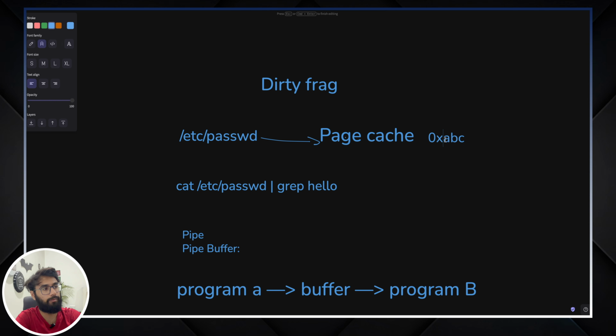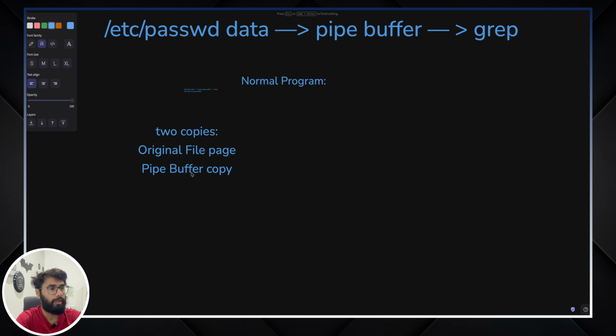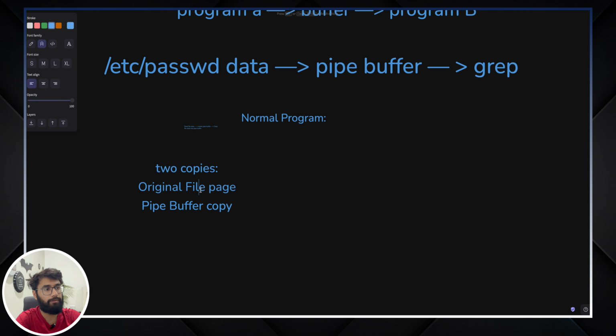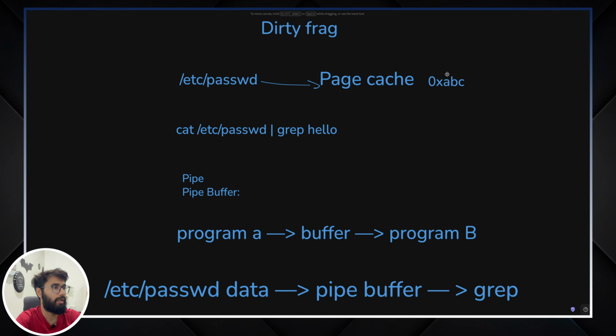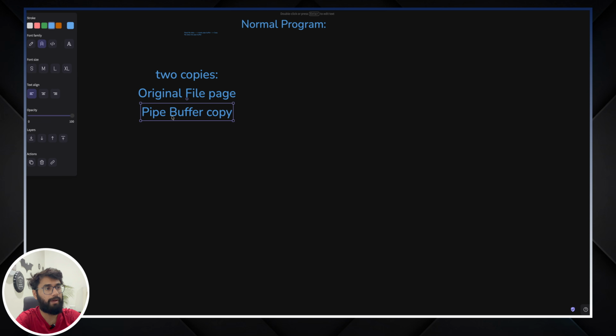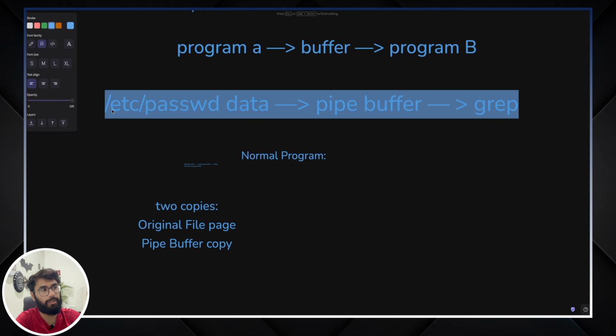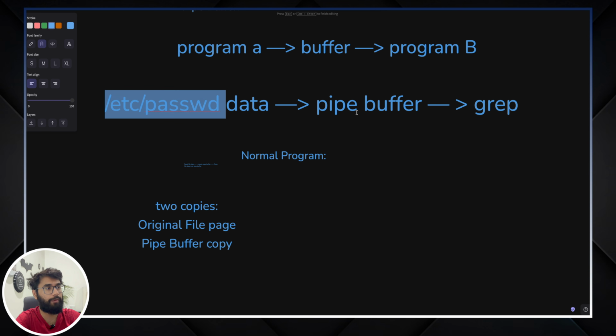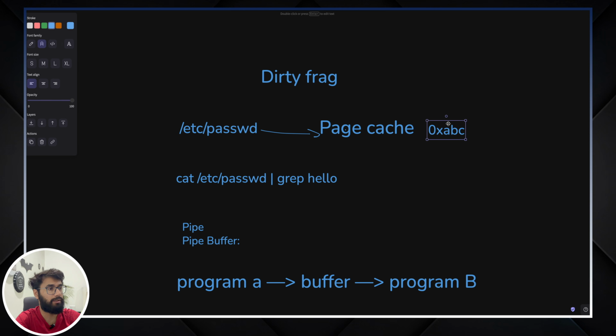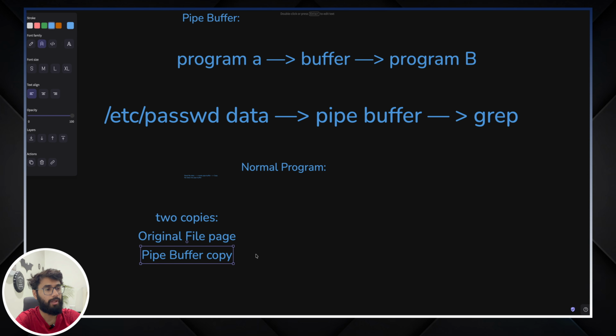Suppose the page reference is 0xabc, we are just naming it that. Now it has created two copies. First is the original file page, that would be this, and second is the copy in the pipe buffer. When it accessed the /etc/passwd file, it created a copy of it in the RAM. So it now has two copies: first is this and second is this.